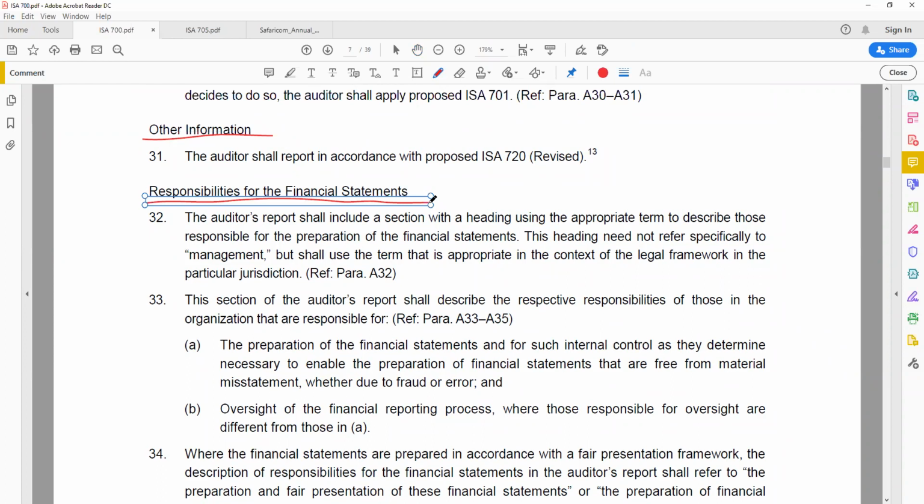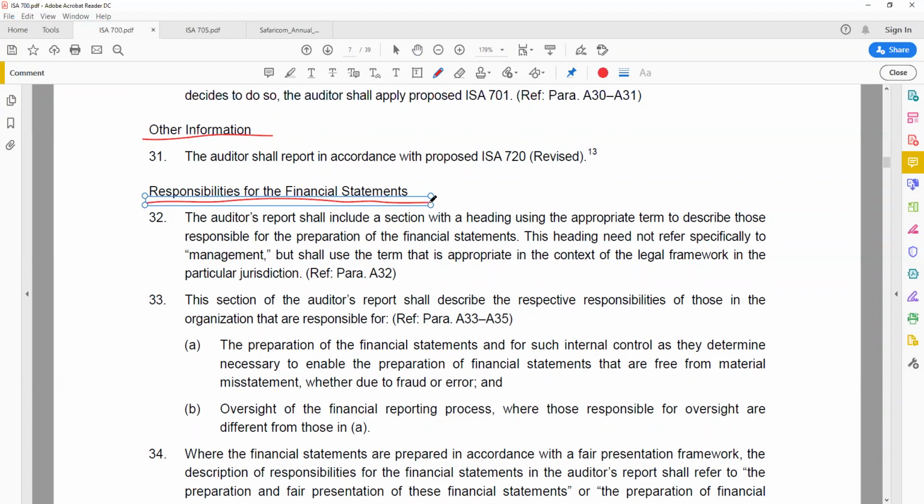Now in this paragraph, you may want to have a discussion regarding the responsibility of the management towards the financial statement: the preparation and the internal control system of the company. If you remember, we were discussing the written representation, and one of the key things you will be asking the management is a formal acknowledgement of what they were doing regarding the financial statement, here their preparation and the internal control.